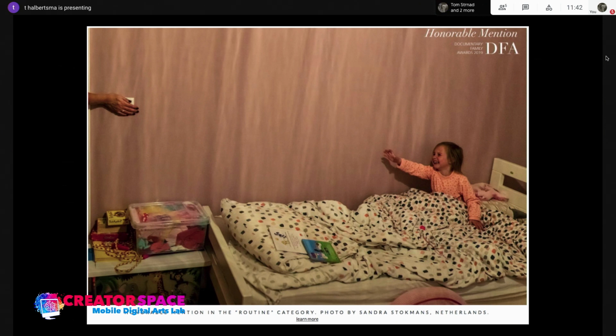So this is from Sandra Stockmans. She uses a lot of negative space, but in both corners, these two elements tell a whole story about it. For some people, for some parents, very recognizable, a beautiful photo, and nothing big fancy. It's just out of their life.